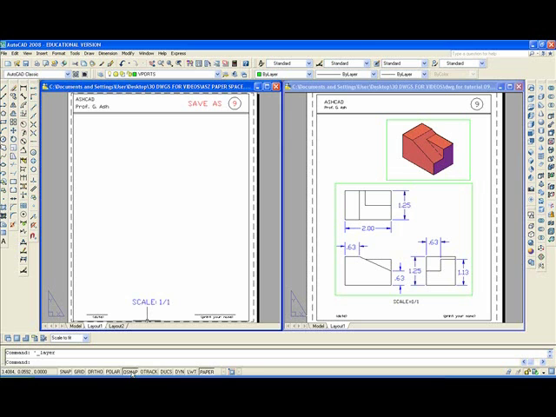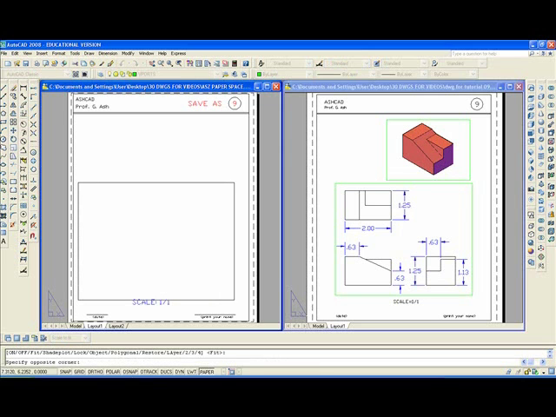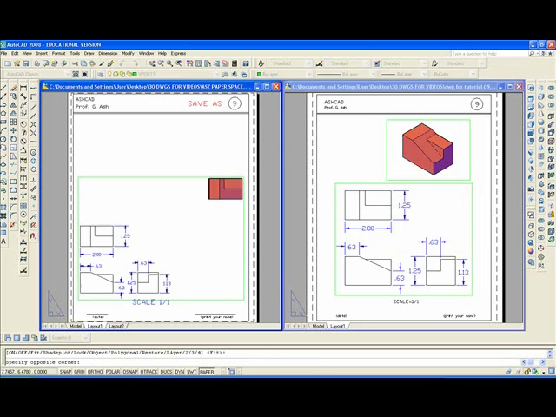I'm going to take off OSNAP and Ortho, and I'm going to type MV enter to create a viewport. Looks like I'll need a big one, like that. Hit enter to repeat and make a smaller viewport on top.